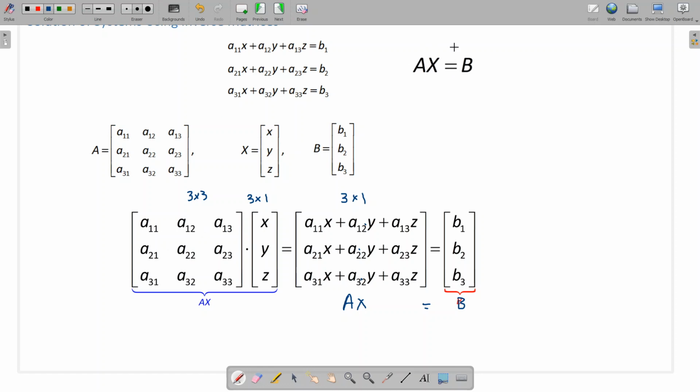Okay, well, let's say you wanted to solve this equation with numbers. Let's say it's not matrices, it's just numbers. Then how would you do that? Well, you'd want to get rid of this A. If you want to solve for X, you want to get rid of A. How do we get rid of A? You're probably thinking, well, you divide both sides by it. Yes, true, but another way to do it would be to multiply by the multiplicative inverse, meaning that we could multiply both sides by 1 over A.